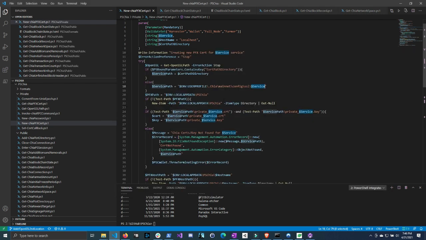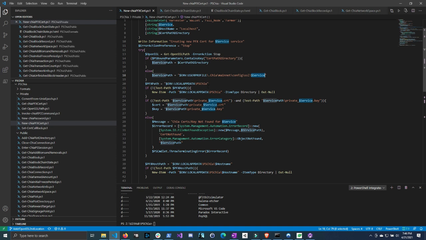Okay, so now that we have those two files, we're going to create a new folder in your AppData folder called PSChia to store these new PFX files. This is just a location where a lot of applications will store files that they need to use for their programs under the user context, and this is exactly what we're doing here.